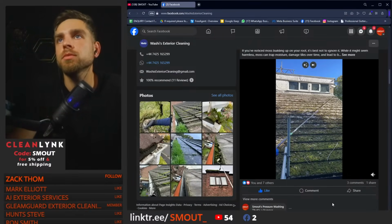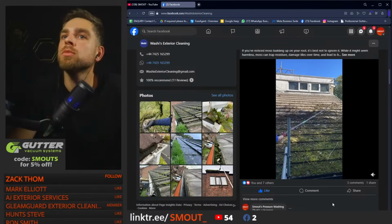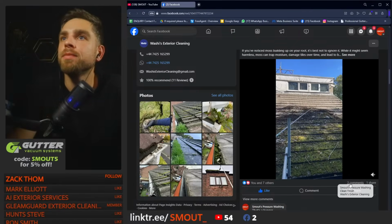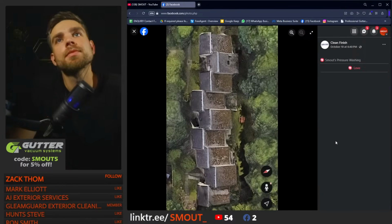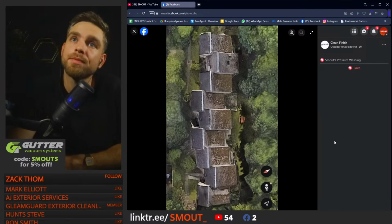So if you go onto the comments, they actually posted a picture of all. I think there's like 9 roofs there, but one of them actually had a tree fall through it, so it actually had a brand new roof. Yeah, that's why we managed to get on scaffolding to be able to do it. But yeah, they're all quite small, quite compact. But each roof took us about 40 to 50 minutes to scrape. As you see on this one, it's just me scraping at the first, and then Steve jumps on to give us a little bit of lift at the end because he finished his other one.